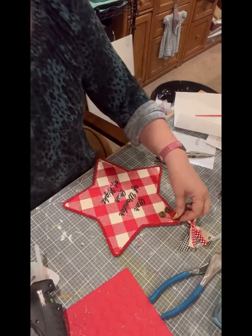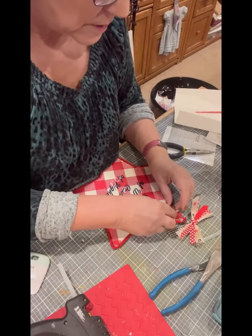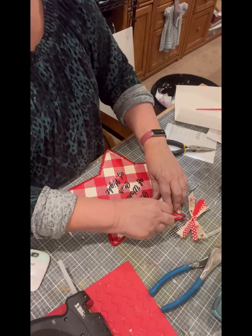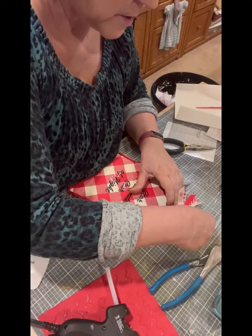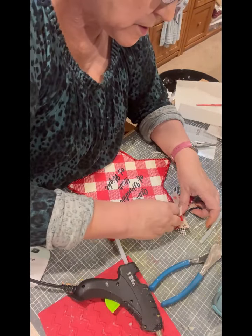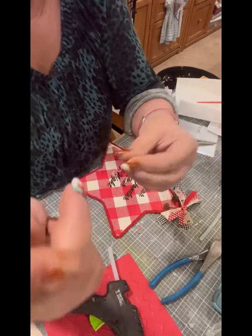Got my dogs fed while I stopped so we shouldn't have any more whining. I made a little doodad with some rusty wire and some rusty bells and I'm going to glue that to the tip first. I'll move those bells around until they're positioned right — I think I will glue them down because they tend to go upside down. I'm going to put another big glob of glue there and put my bow on top, which will also help keep the rusty wire on. Then I'll move the bells to the place I want them most and glue them down.